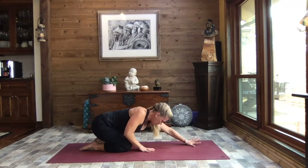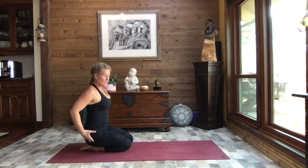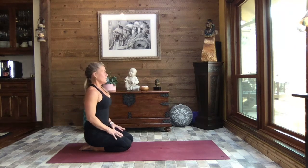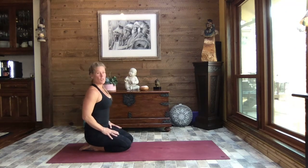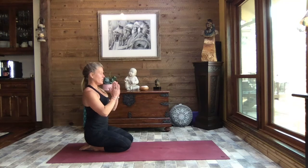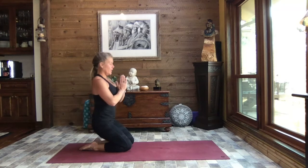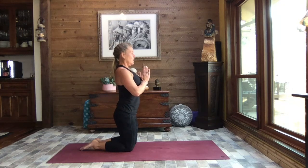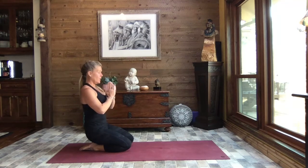Let's slowly walk the hands up, coming up to a kneeling position, hands resting on your thighs. If the knees aren't happy with this, use a pillow, a yoga block — anything to prop underneath your bum to lift you up and take the pressure off the knees. If that's just too intense for the quadriceps, shoulders are soft — find your breath, pull your hands to heart center. We're going to lift and lower from here: core strong, inhale and lift, then as you exhale squeeze your glutes and slowly lower back down, controlling both the lift and the descent.